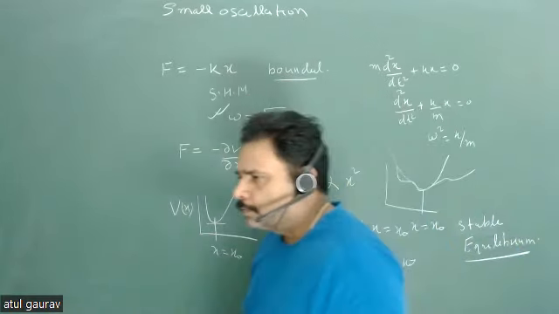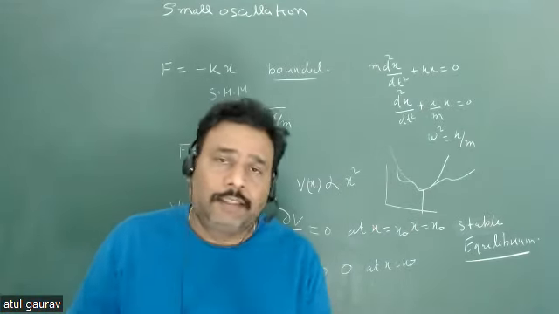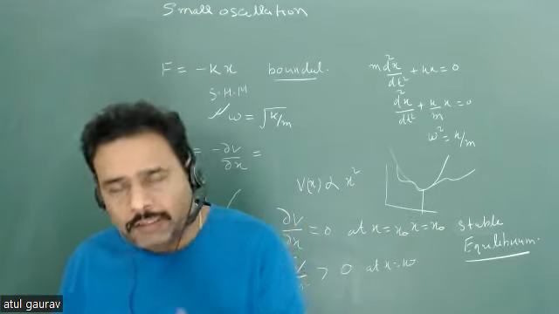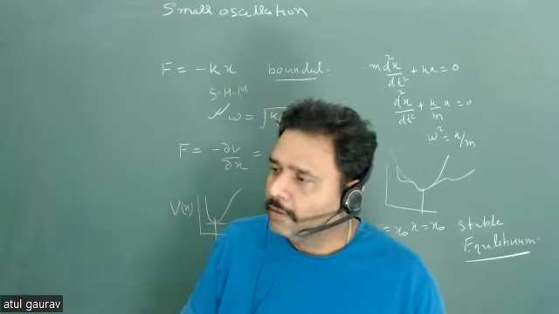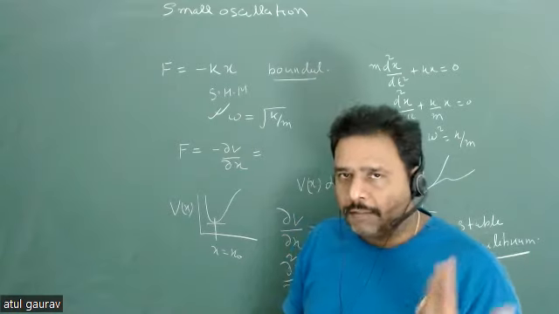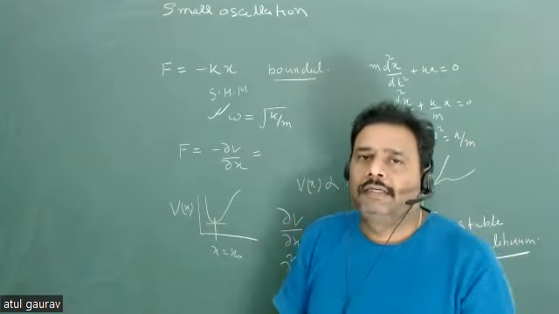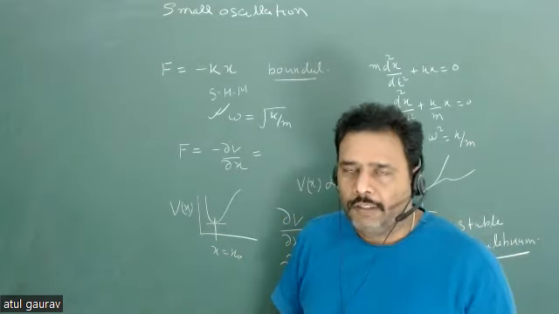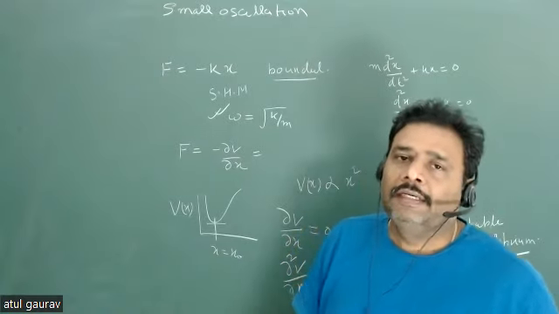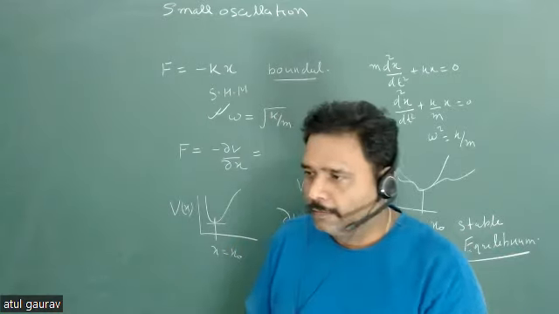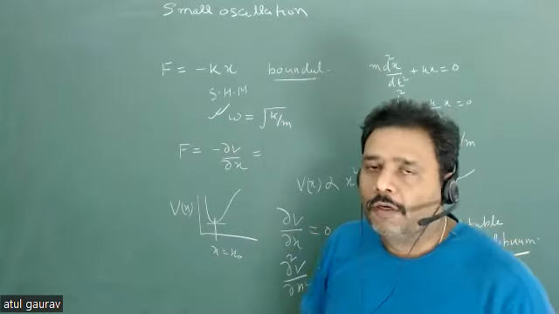So for one dimension, we can easily approximate if a particle is doing some oscillatory motion. Oscillatory motion means the motion is about an equilibrium point, and obviously it is bounded in nature. So if the particle is going to have some oscillatory motion, then what will happen? We can approximate the potential up to the harmonic level by assuming that the displacement is very small. So this is the fundamental of small oscillation.